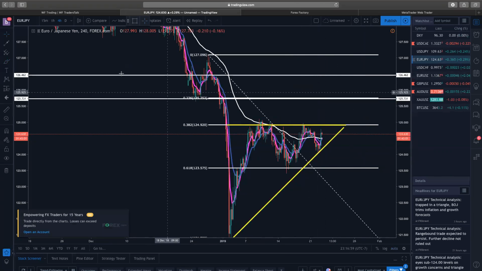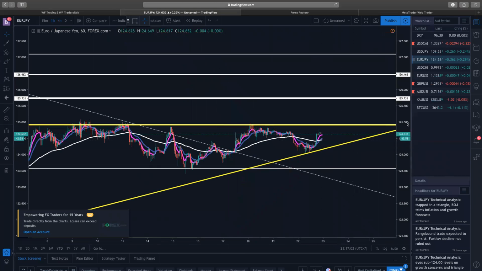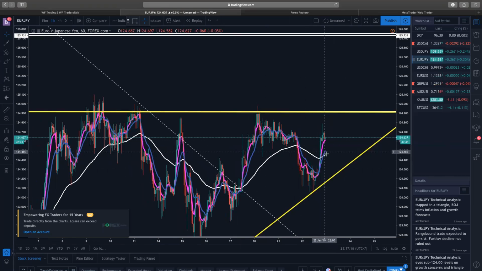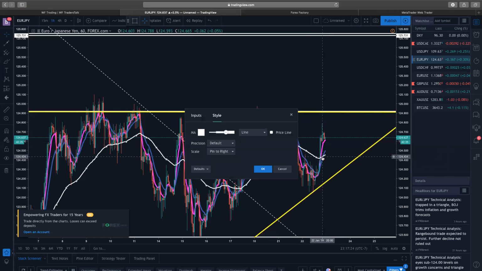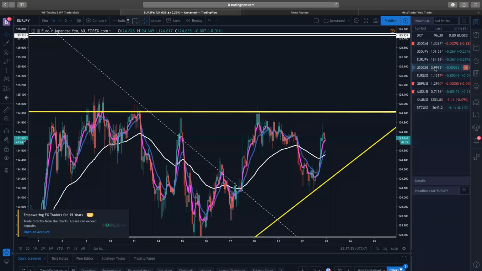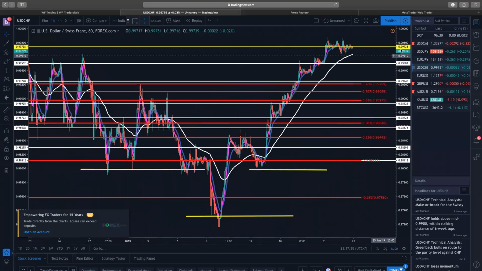And another thing too is even if we check out the 1 hour, you can see that price is actually beginning to start sitting above our moving averages. With it sitting above the moving averages, that's one indication that could be telling us that maybe price is finding its support before continuing to bounce up. We just definitely have to see how price reacts off of our MA right here, our 66 MA. That's what that white line is right there. Now for anything else, we have USDCHF, which is what I'd like to see.